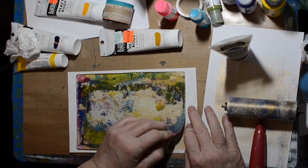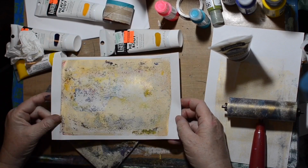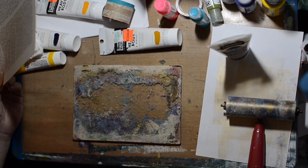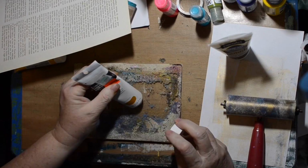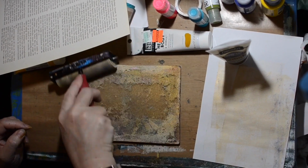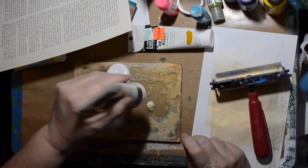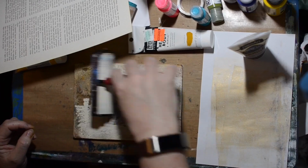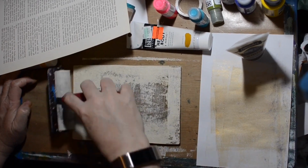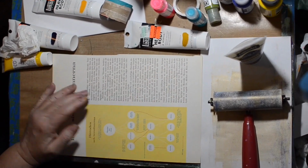So as you can see, I'm trying to clean off this plate that doesn't want to pull anything. And I really liked that and thought it would look really cool on book text. So I thought I would try it one more time and do it over a piece of book text I have hanging out here. And for some reason I thought I needed a heavy body paint to get it to pull.